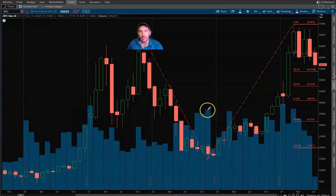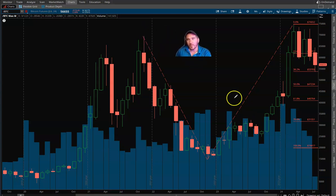Now on a monthly, we pretty much have a cup and handle overall. And this could take another 4 months to play out. I'd say 3.5 months before we start to curl up. I'm going to just simply let it cool off. Before we go higher, we must go lower. Right? Just like we had a big run up over here. We went lower, we went higher, although that's not where we are.